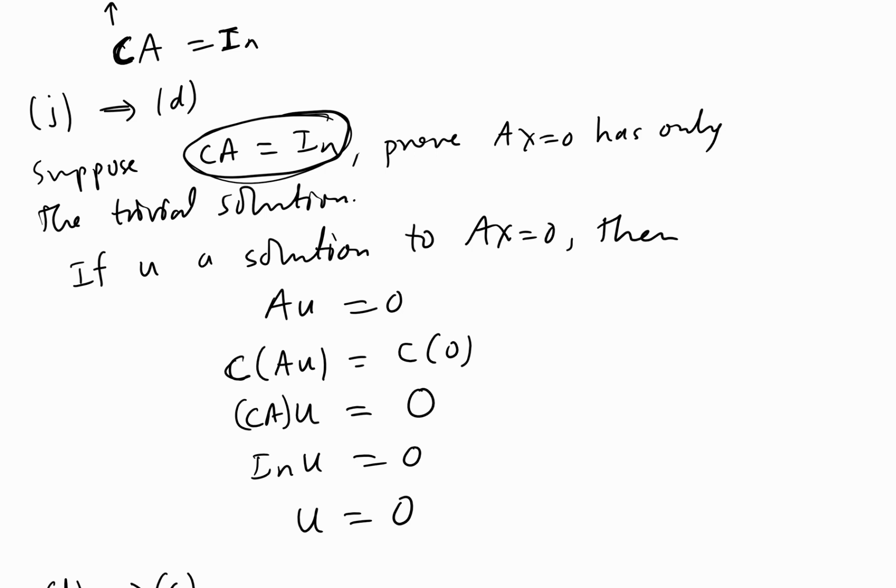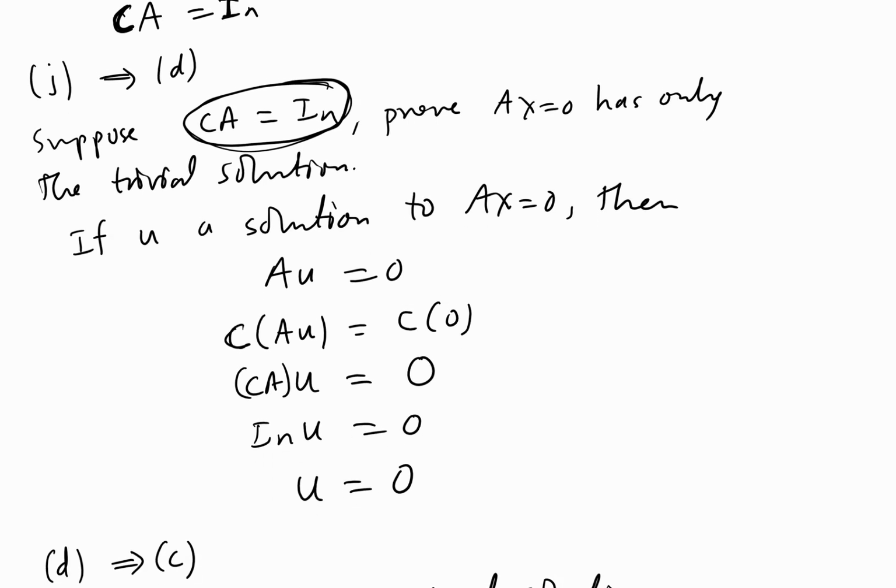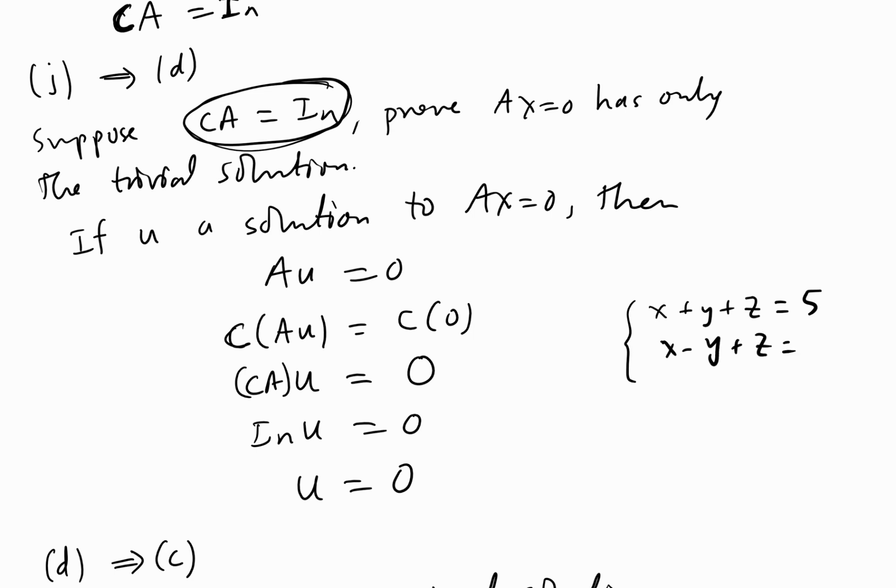So next we have to prove D implies C. Sometimes, I don't know if you remember in algebra, let's say you have this equation, x minus y plus z equals 3 or something. So to solve this equation, what happens is you can add them. So these cancel. So 2x plus 2z equals 8. Divide the entire equation by 2. And then let's say x equals 4 minus z. Okay?